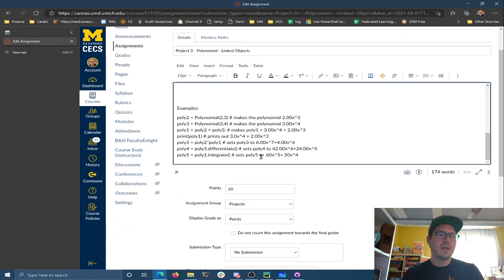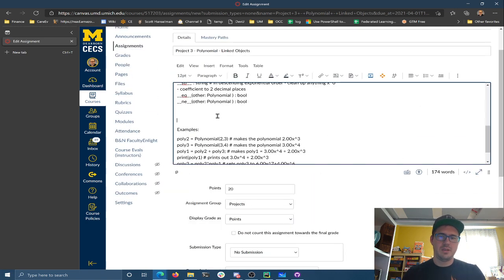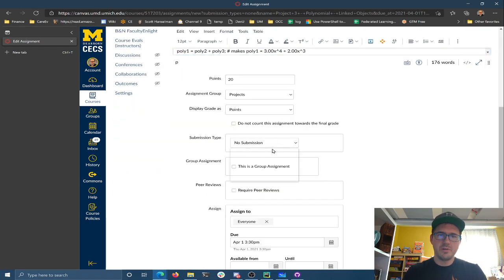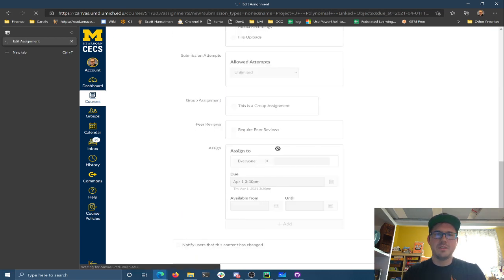Okay, so we do the opposite. We increase our exponent, and then we divide by it. So 3 divided by 5, 0.6. 2 divided by 4 is half. Okay, and along with unit tests, it's 20 points. So you're going to submit, no, not paper, the online website. You do this one, and then I'll add a rubric for it real quick here for you.